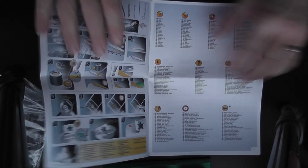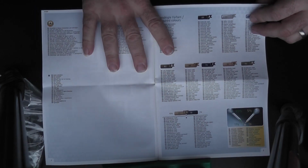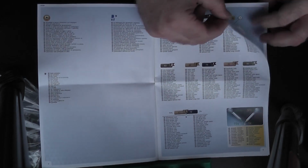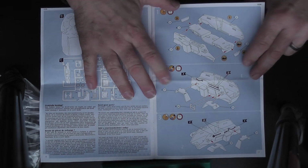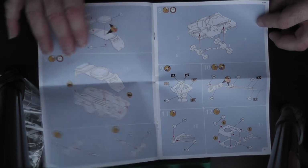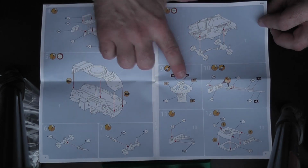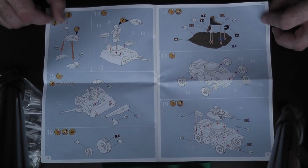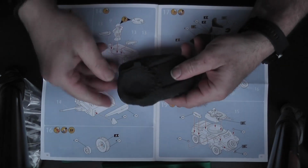So in the instructions we get all the instructions on how to do it, what the symbols mean on the instructions, what colours you need, what numbers, and how to thin them down to use them with a brush. Picture of the two sprues that you get in the kit, and some nice clear instructions. Like these instructions, very clear, very easy. Love the blue background, nicely printed. Get a commander with it. He goes in the turret. There's the instructions for the base.